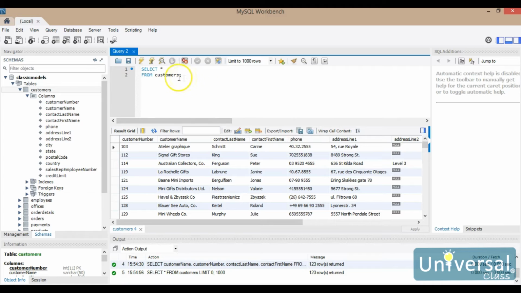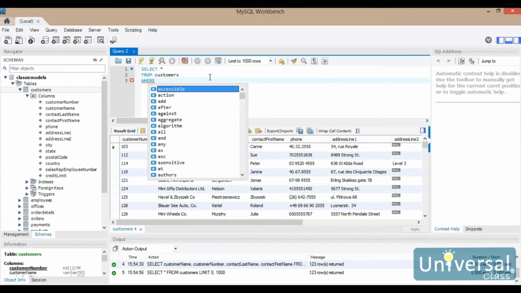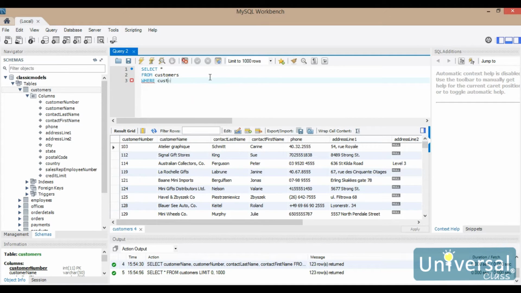All right, so I want to see some information about a particular customer. So we have this customer number 121, and I only want to see information about that particular customer. So what I'm going to do is I'm going to add one more line to this statement, and it's what's called a where clause. So I'm going to say that where the customer number is equal to whatever their customer number is.